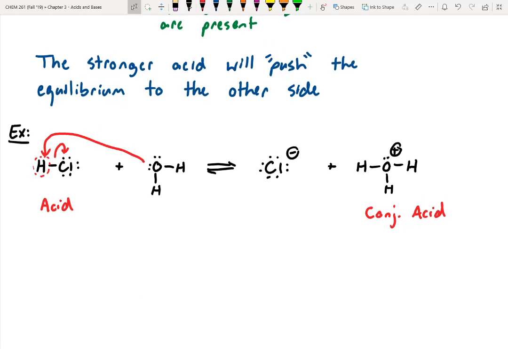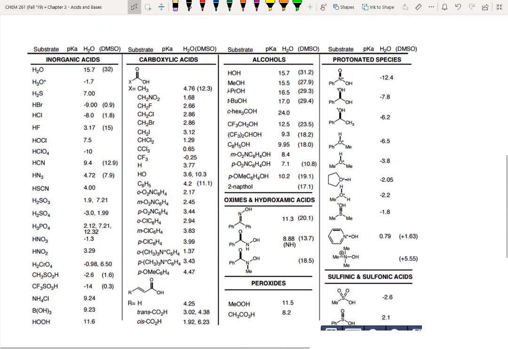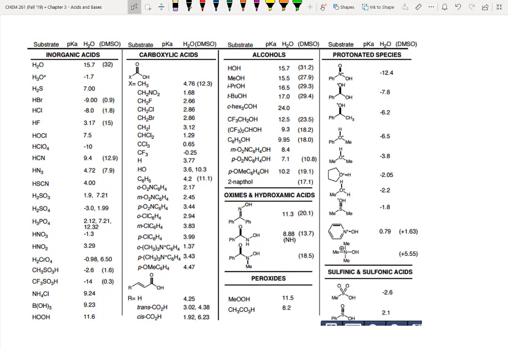pKa. All right, so what we'd do is we'd go to a table and we'd say, all right, I want to find the pKa of HCl. And the most common pKa table that organic chemists refer to looks kind of like this. This is called the Evans pKa table from Dave Evans at Harvard. There's some in your textbook as well, but arguably his is the most exhaustive list. And we would try to find the closest possible match.